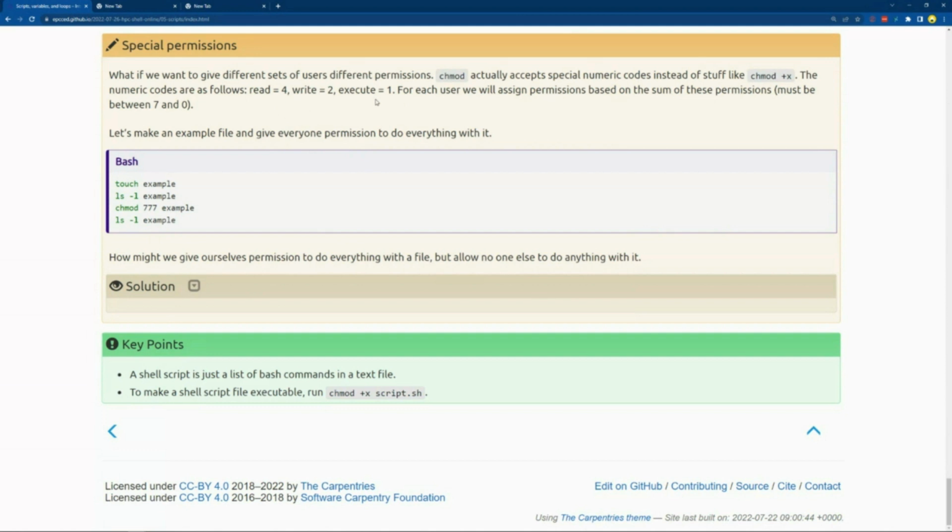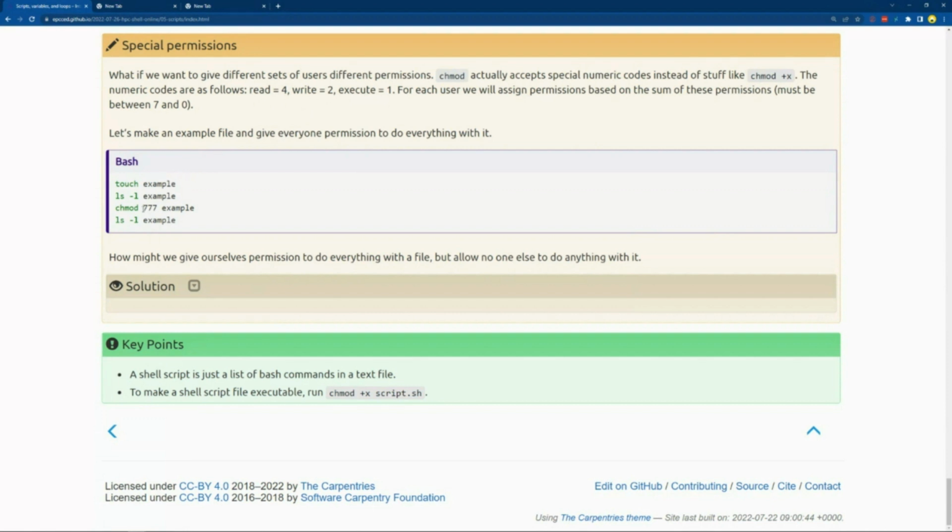So when you set permissions for something, you can specify a number between 0 for no permissions and 7 for all permissions for each of the 3 different groups. The first number refers to the user, the second number refers to the group, and the third number refers to everyone else.